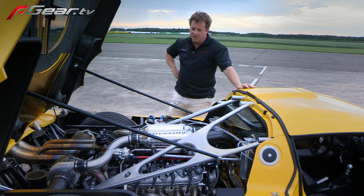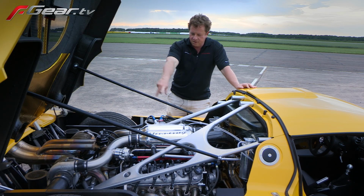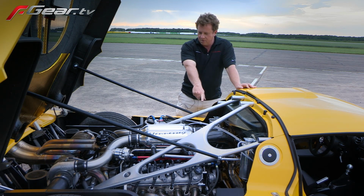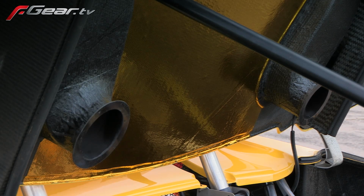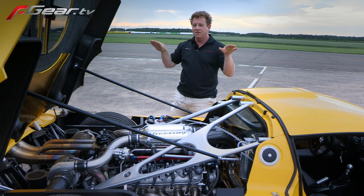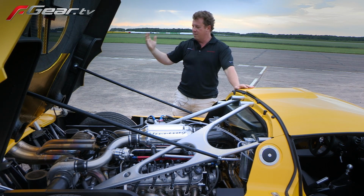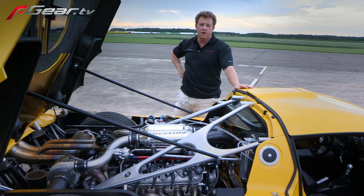But basically, you've got the twin precision ball bearing turbos. The air flows through there into the dual intercoolers, and then through the carbon fiber merge that goes into the throttle body into the motor. Another cool feature that we've installed on this car, and our future Venom GTs will have, is dual NACA ducts, kind of like the old F40s, the old 288 Ferrari GTOs, where it's got the NACA ducts in the rear hatch. And so basically the NACA ducts draw cool ambient air into the turbos, which, you know, cooler air makes more horsepower.